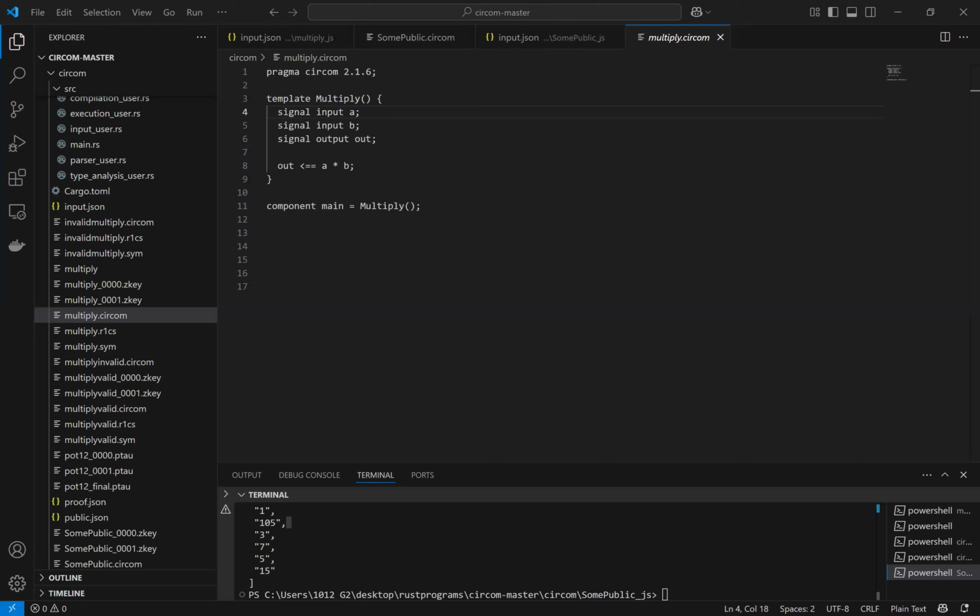Now, let's begin. What was our first step? We come to phase 1, powers of tau. We have the command snarkjs powers of tau new bn128.